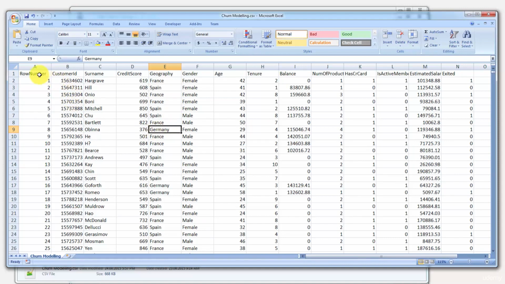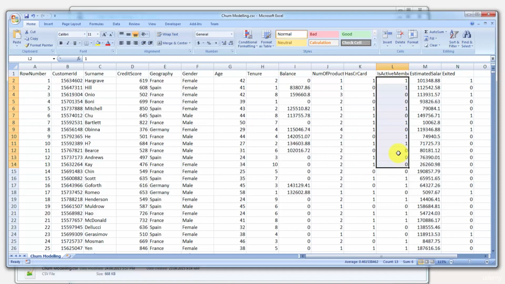So what they did is they took this sample of 10,000 customers, and they've measured 6 months ago everything they knew about them: their customer ID, their surname, credit score, their geography, their gender, their age, their tenure, so how long they've been with the bank, the balance of the customers at that point in time, the number of products they had at that point in time. So a number of products is things like how many products do they have? Do they have a savings account? Do they have a credit card? Do they have a loan? Did the customer have a credit card or not? So there's a yes/no flag.